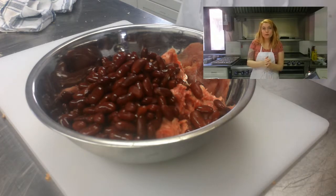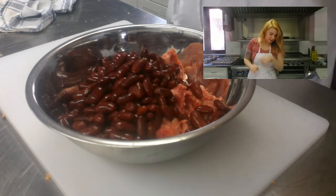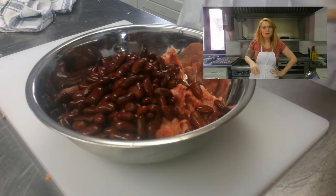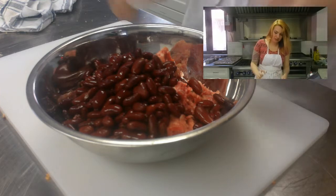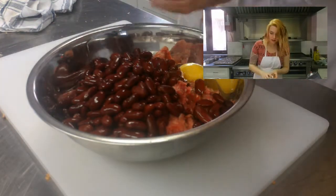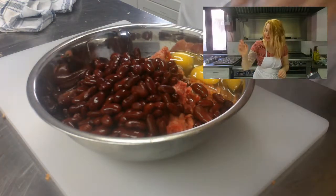You can also use chickpeas if you want — there are other beans that are good for your dogs. Before you add your beans, you could smash them up with a potato masher if you wanted to, but my dogs like them whole so I put them in whole. So your beans are in with your meat — add your eggs. I like thinking that all the protein goes into one bowl.